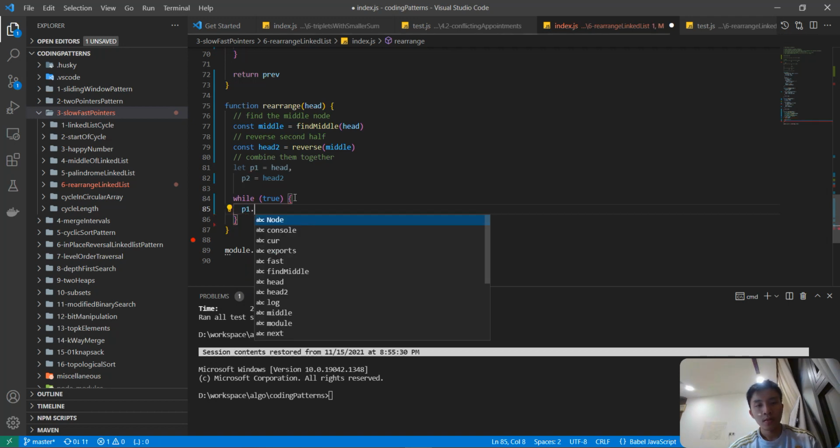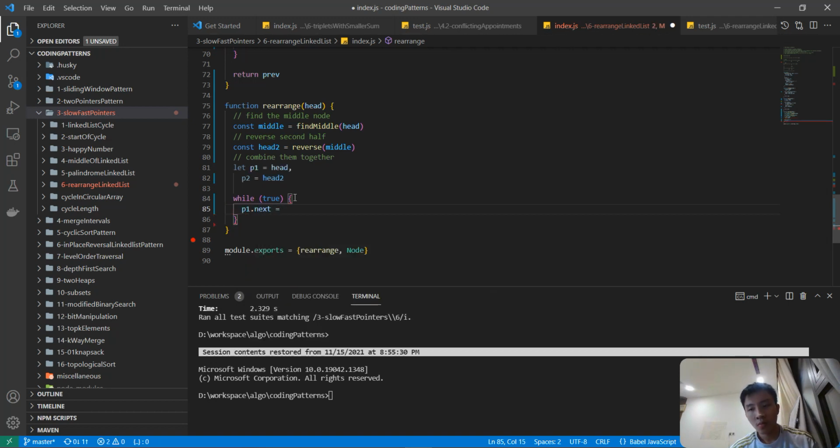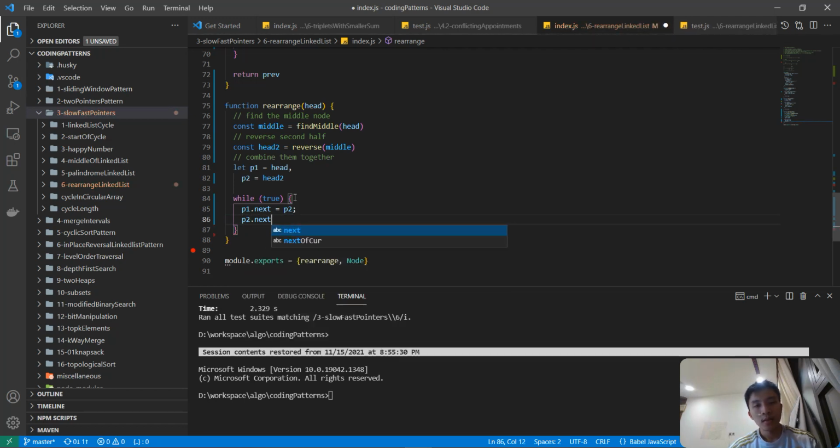So P1 dot next will point to what? P1 dot next will point to P2, and P2 dot next will point to what? The next of P1. But by doing this assignment, we're gonna lose the connection to the old next of P1, right?